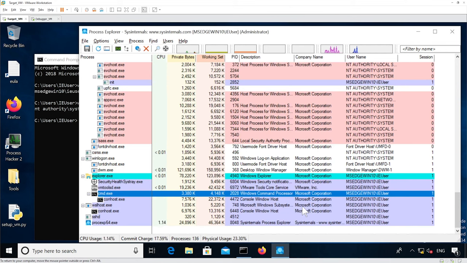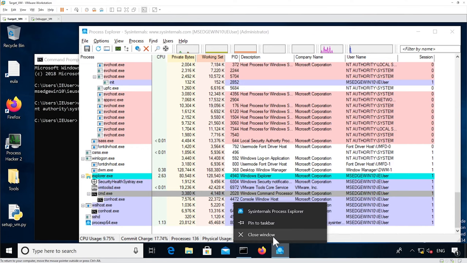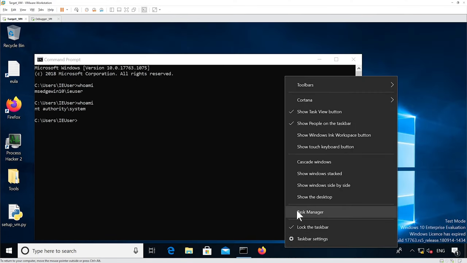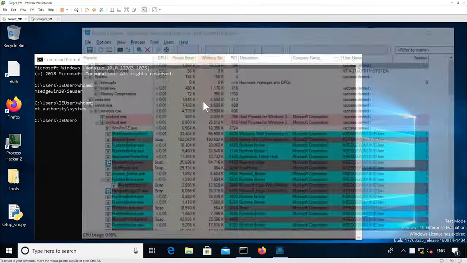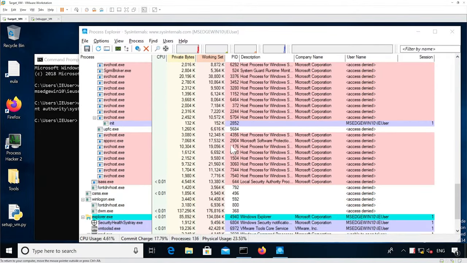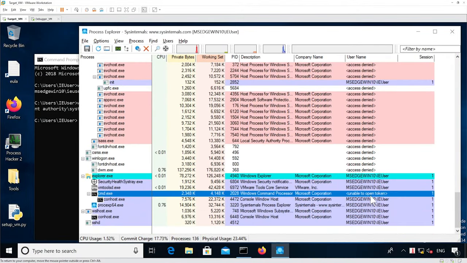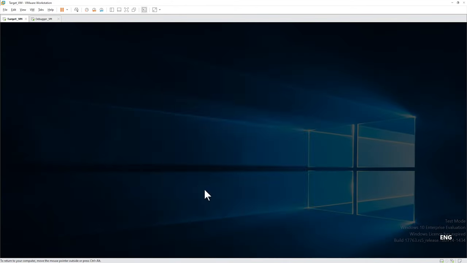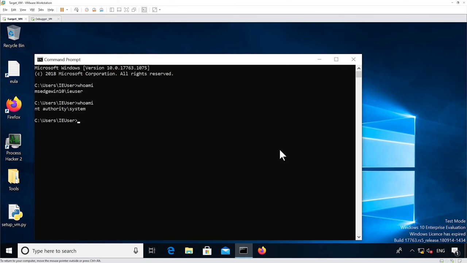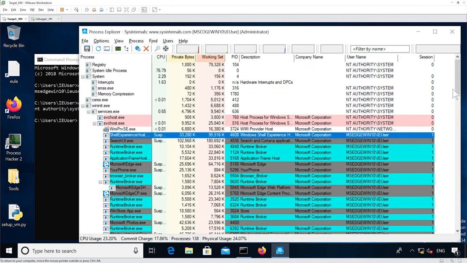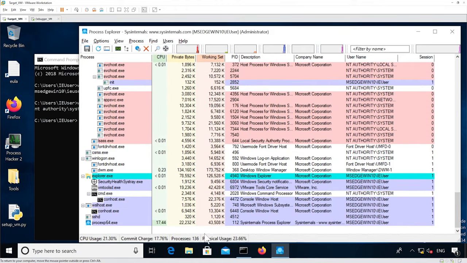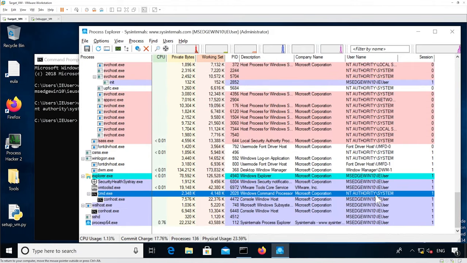And interestingly, Process Explorer doesn't detect it. I think it's because it assumes it hasn't changed. So let's try to restart it. Right, so it's unable to open the token because it's having higher privileges. So we're gonna restart it with admin privileges. And as you can see, now Process Explorer detects it as being system.